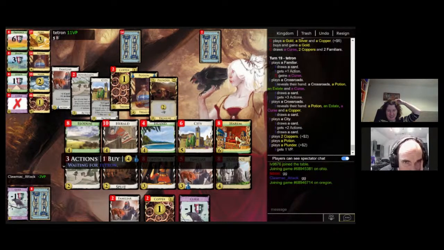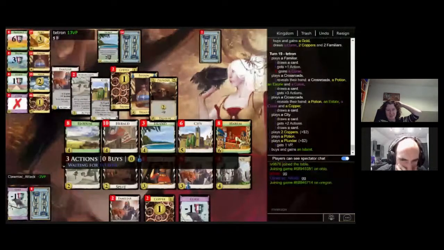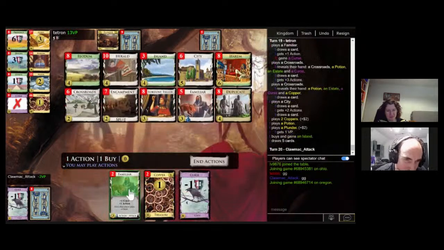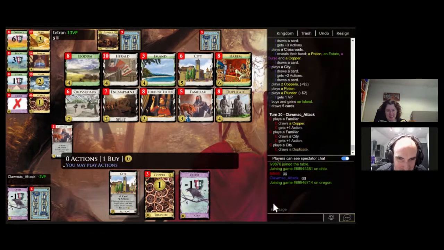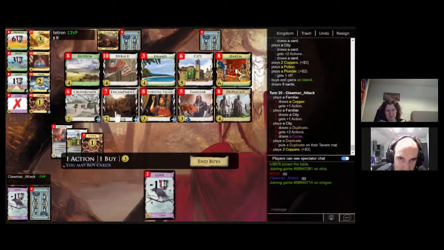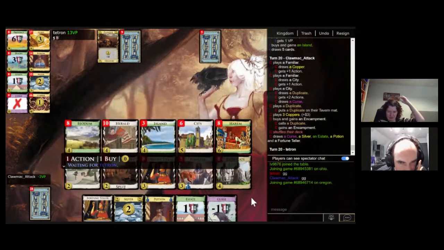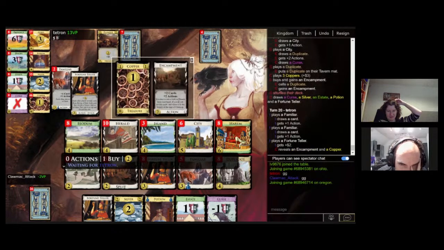I guess an Island. Yeah. Oh, look, I've got two Familiars now, all the curses are gone. Yeah, well, I've got three to your two, but for the number of turns I was going for it, I think whilst your Encampments obviously sped you up a bit, it's... I just need to see whether these five victory points from the Encampment were sufficient.